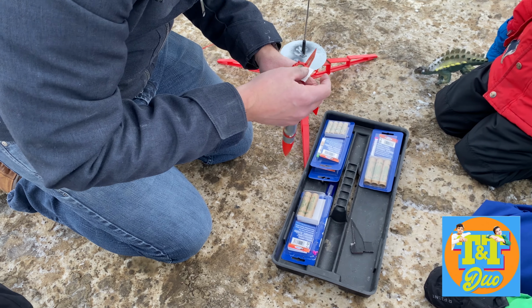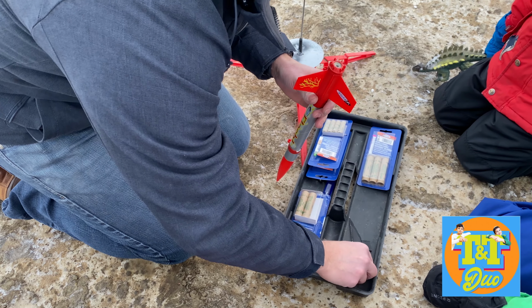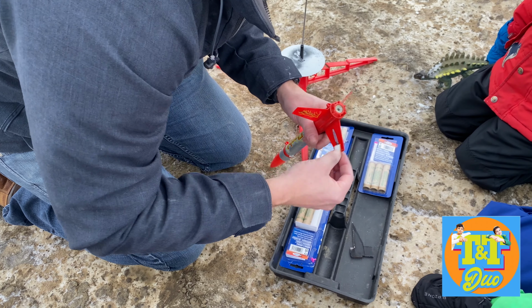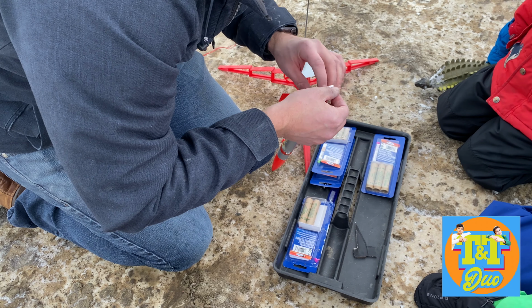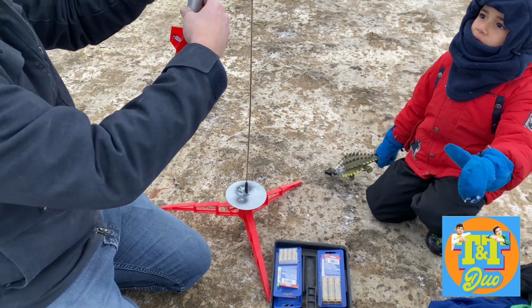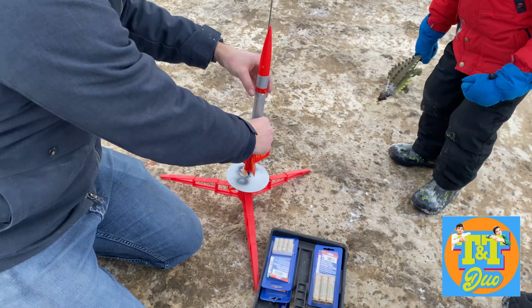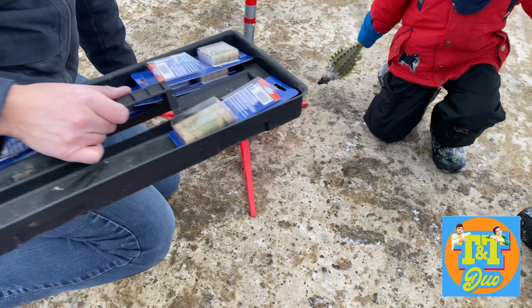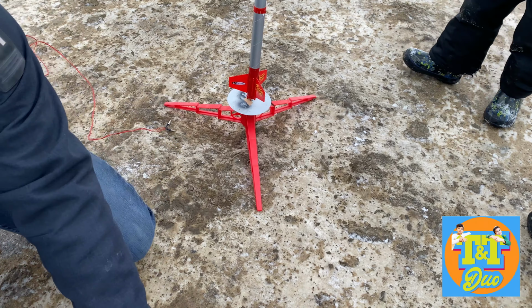I'm gonna put the igniter back in. Yeah, that's what we need to plug in. So when it launches off, it goes high and fast. And then we put it on the launch tube. If you don't know, you gotta see it the first time, and then I'll show you. Okay. Can I launch it to show them? And then we move this stuff back.